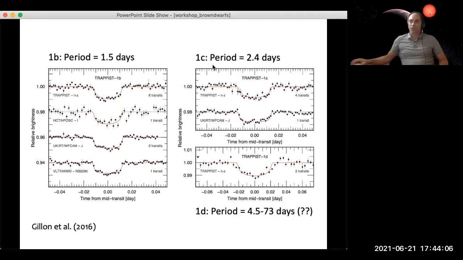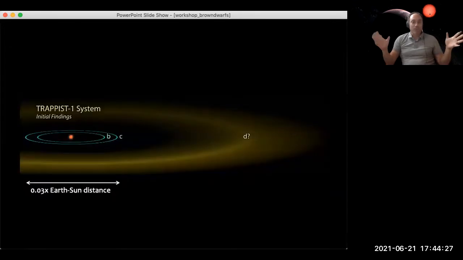Here's a couple more, but these ones are on different periods. And so by detecting multiple repeated dips, but happening at different periods, what we're able to figure out is that this very low mass star, right on the boundary between brown dwarfs and stars, actually has two or more planets orbiting it. And so when we first made the discovery back in 2016, we knew that they had two planets and then maybe there was a third one somewhere out there. And that's very exciting. Anytime you find multiple planets around another star, that becomes a very valuable system.